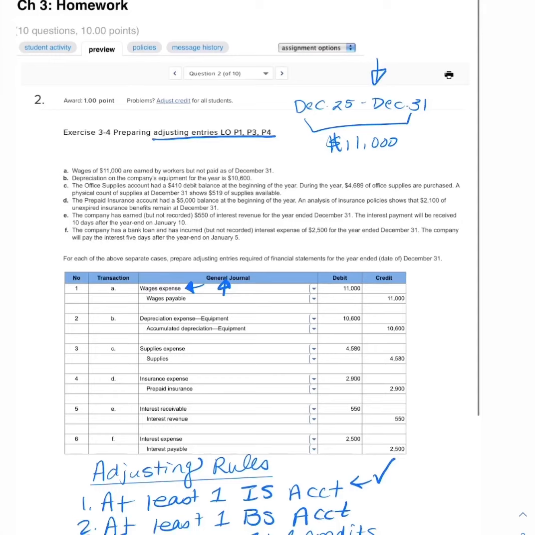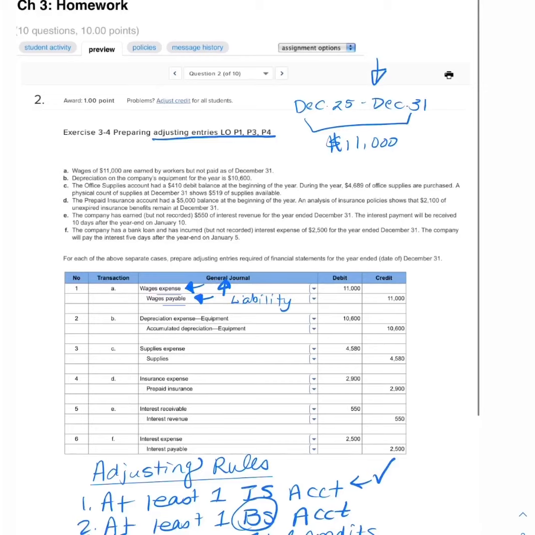No, we have not. So I know immediately, because I know that wages expense goes on the income statement, the account I'm looking for must go on the balance sheet. So I can immediately eliminate any other revenue or expense accounts from my journal entry when I'm thinking through what this account could be. Well, the pairing here is going to go to wages payable. So just like we had wages expense saying, yes, we recognize this was an expense in this period, we also have the payable. Now, what type of account is the payable? It is a liability. And where do liabilities go? They go on the balance sheet.